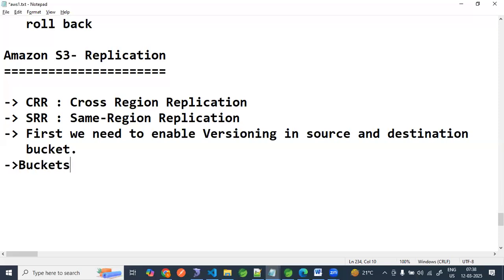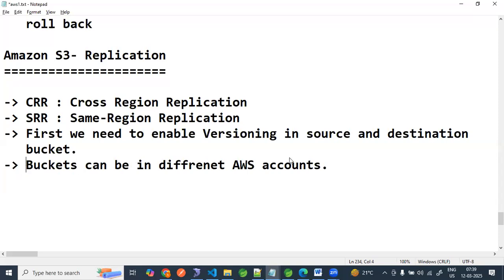Buckets can be in different AWS accounts. It can be in two different AWS accounts. Okay. Now, whatever data we are sending, the copying of data is asynchronous.